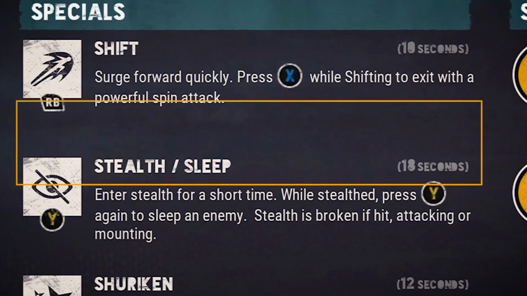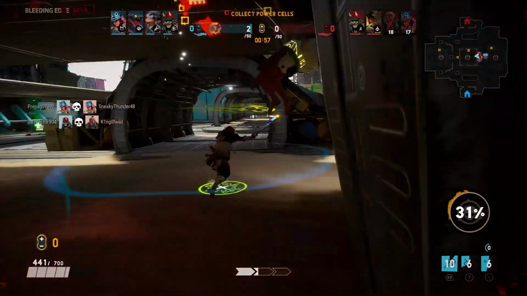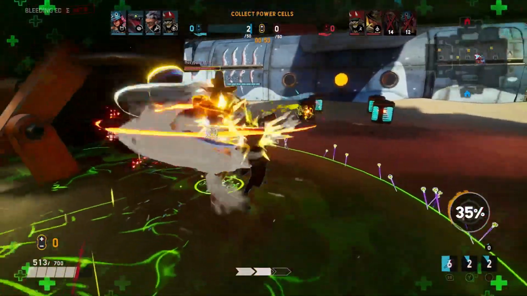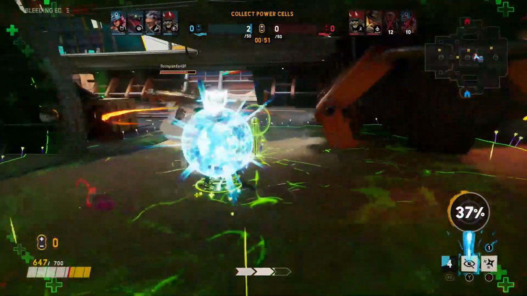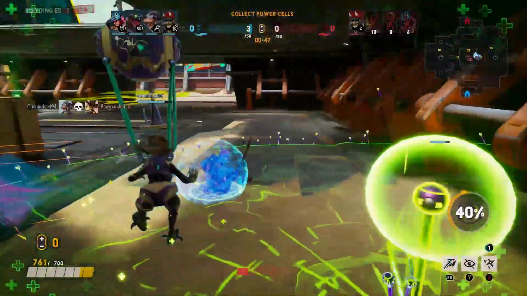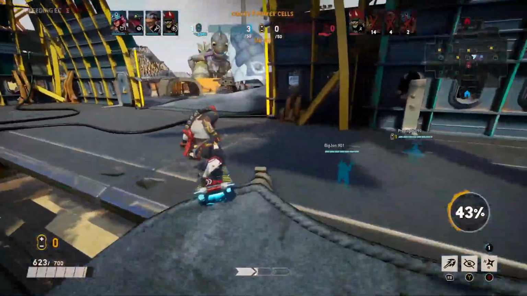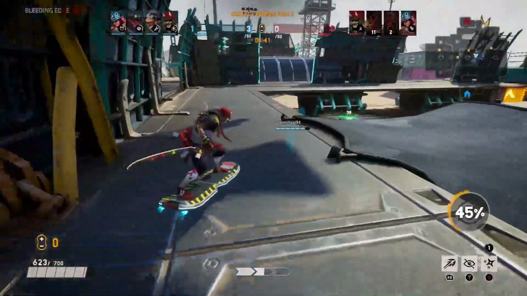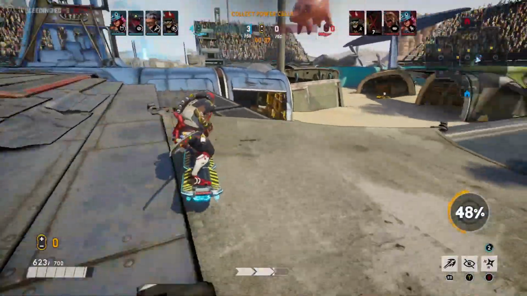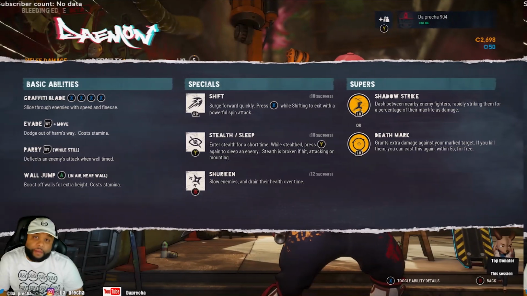You also have a stealth ability. If you press Y, you can actually stealth at any time. It's good for breaking line of sight, getting out of combat. Now you will have to evade in order to get out of combat. You can't stealth while you're getting hit, so make sure you are out of combat and then you pop your stealth ability. If you're on fire, say Nidhogger lit you on fire, you cannot stealth while you're under any type of effect, cursed or anything like that. So make sure you evade and get out of combat, and then you can pop your stealth to get away.